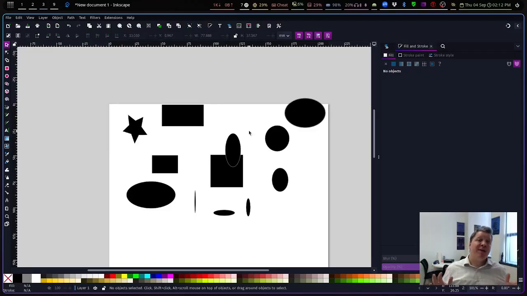So that's it for simple shapes. Again, each of these tutorials I'm hoping to make pretty small, pretty self-contained. So this is how we make easy shapes. In the next video, we're going to talk about how to give these things a little more color, how to adjust the fill and the stroke, etc. So we'll see you in the next one.